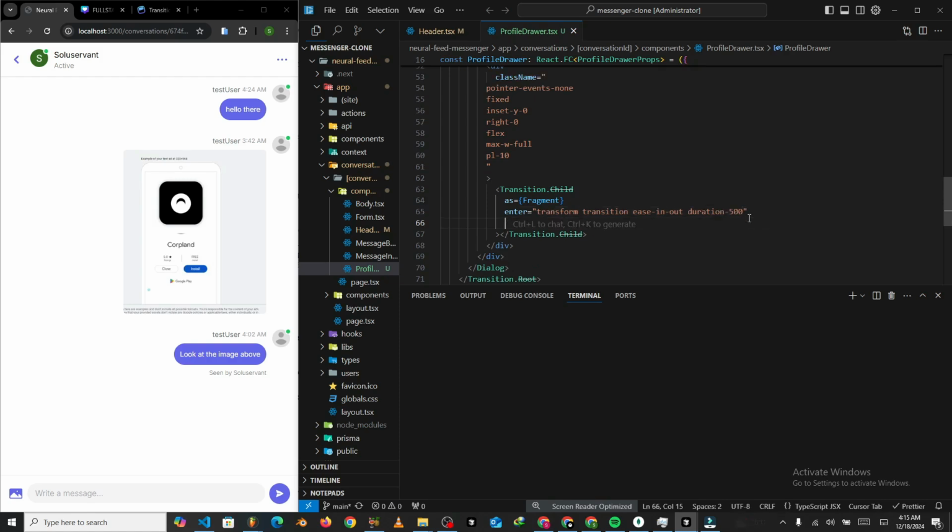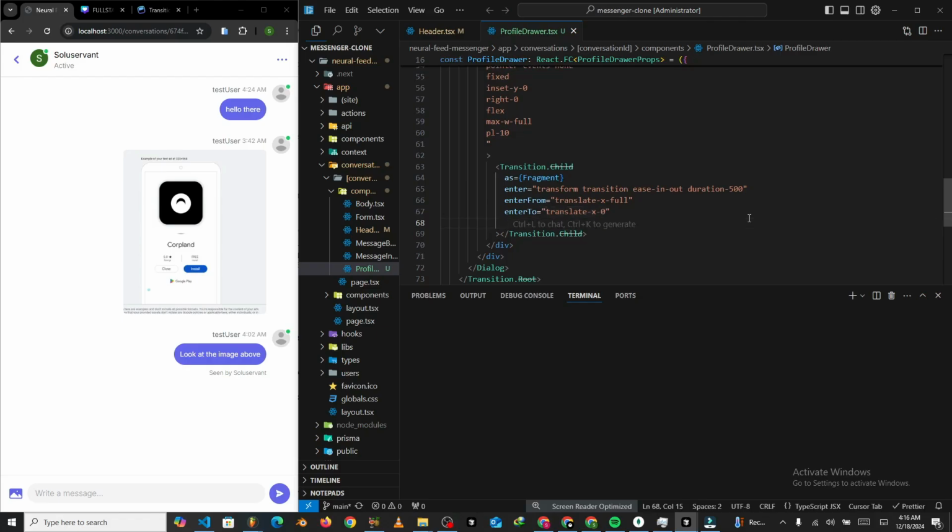Then inside here we say enter from, and this enter from is going to be translate x full. Then we are going to set enter to, which is translate x 0, like this.